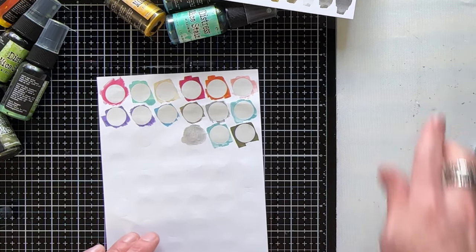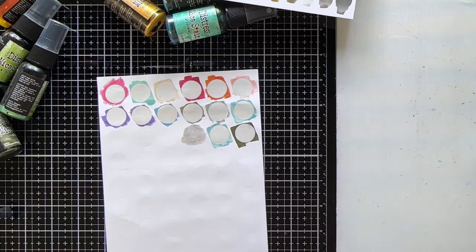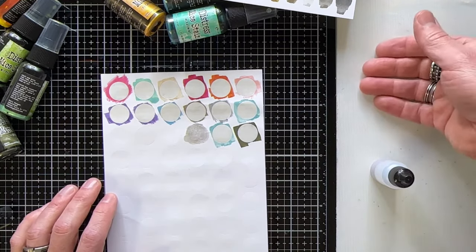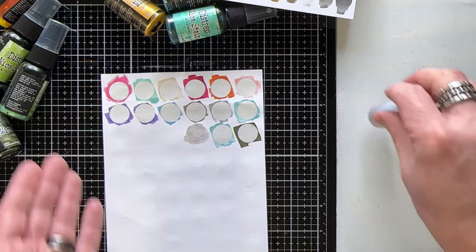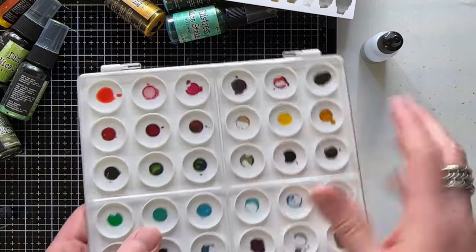Now I paint with them more than I used to, because when I first made them, I was like, that was fun. But honestly, guys, I didn't really use them because it was a hassle. I was like, I got to get this out, I got to drip it on here, then I use it, then I didn't use it all, and then I was cleaning it up. And I'm like, well, that's just stupid. I'll use it this way. Always a solution. So we sell an empty palette.